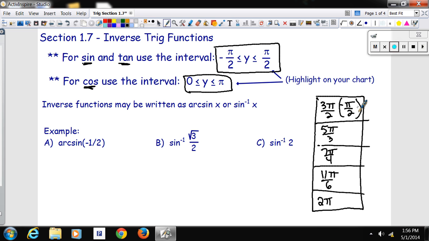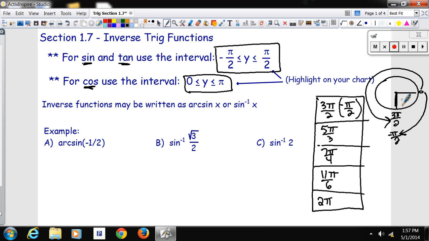One of them would go positive to this 3 pi over 2, the other one would just go negative to the pi over 2. It would be in the same position. These are coterminal angles right here. If you had a unit circle in front of you, here's your 0. Here is 3 pi over 2. If you go this way, you'll get to 3 pi over 2. If you come this direction, it's negative pi over 2, but it's the exact same place. So 3 pi over 2 is negative pi over 2. At the same angle, they're coterminal. One goes one direction, one goes the other direction.